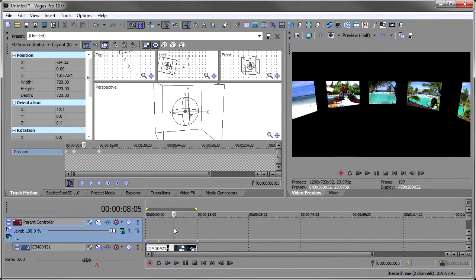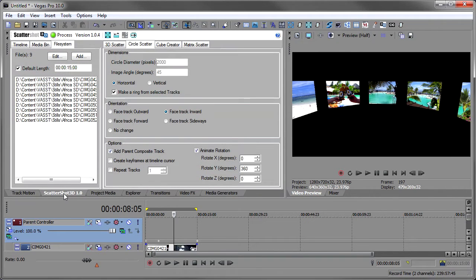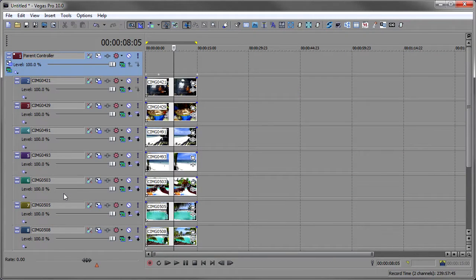One of the other things that I can do, and I did this in the opening, was I went back to ScatterShot and I used the timeline mode. So let me just show you the timeline again. I know we're kind of restrictive on screen real estate here because I want you to be able to see this clearly in the demo.